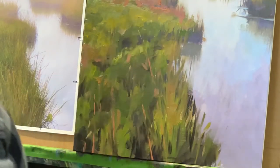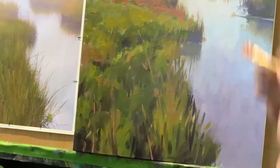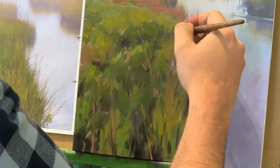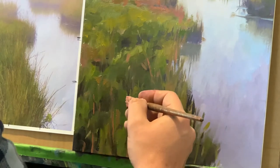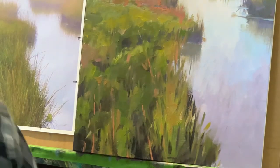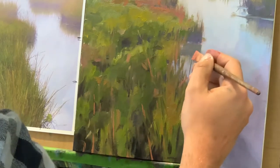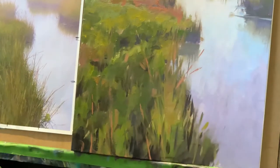Using the edge of this brush to get some lines going. Going from top to bottom. Why not bottom to top? On the brushes, I think it's all about feel. I feel like I can control a little bit better how I start, how light the brush touch is, and the feel of it first hitting the canvas is better than pushing up. If I push up, I feel like I'm actually dragging. Well, there I dragged paint more than I actually produced. But I think it's all about touch. And for some reason, paint drags a lot better than pushing.